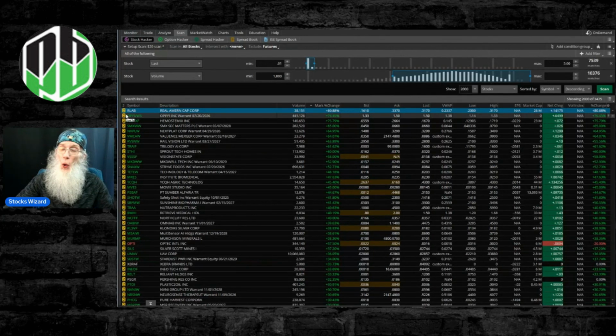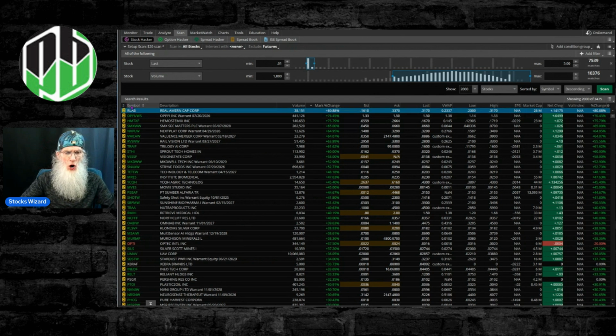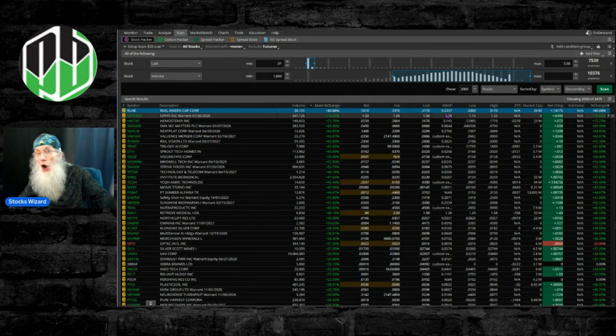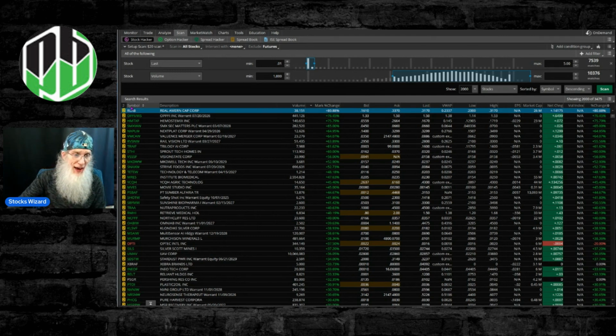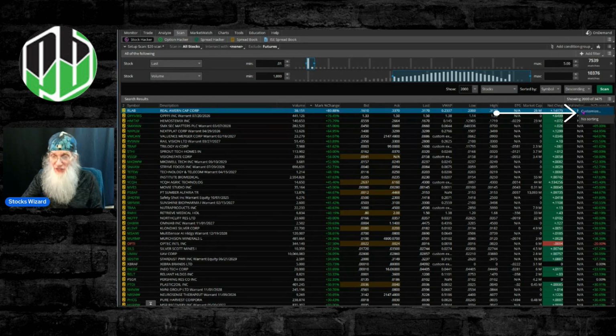So let's add this. Where do we find this? Well, all these tabs up here, your ticker, description, volume, bid, ask, high, low, VWAP, all of those come from the same place where we're going to get our link. Follow that across the board, description, volume, bid. Come all the way to the far right, and there is a little itty bitty tiny gear icon right at the end. That's your button. Click that. Then click customize.